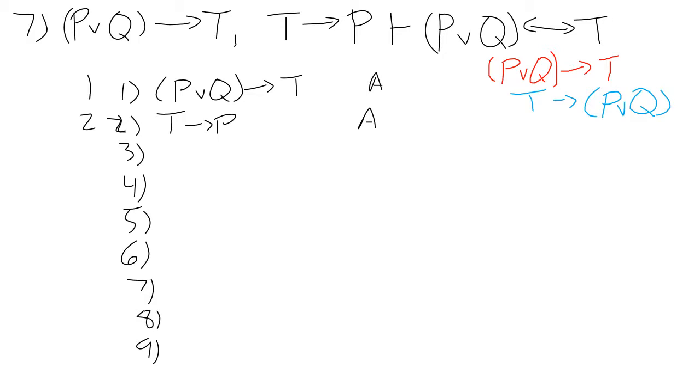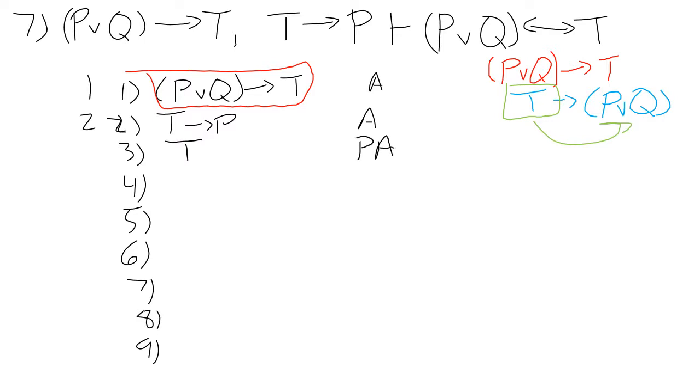Do we have either of them? Well, we do have the first one right there. So the question is, do we have the second one? Well, not yet. So that tells us we need to assume the left-hand side, look to prove the right-hand side. So we'll assume T as a PA, and then we can get P from 2, arrow out, or sorry, 2 and 3, arrow out.